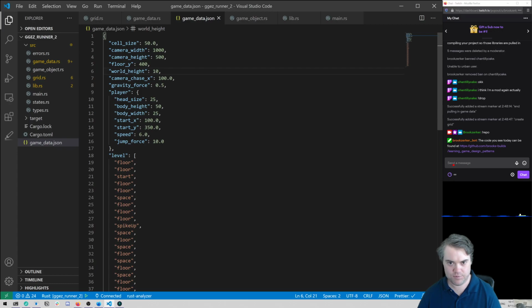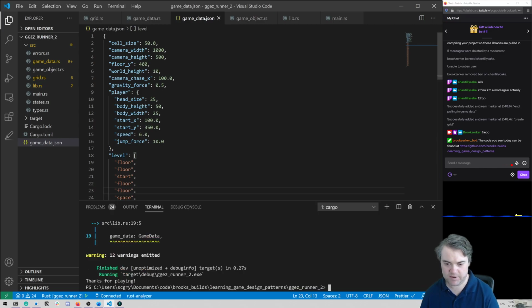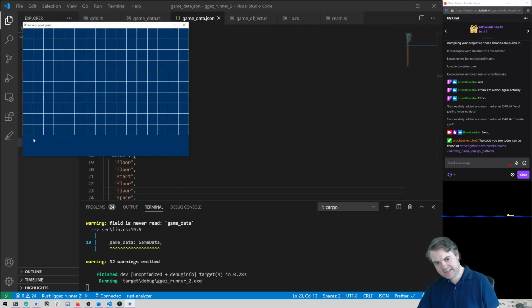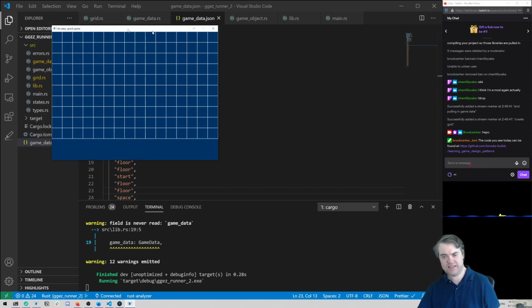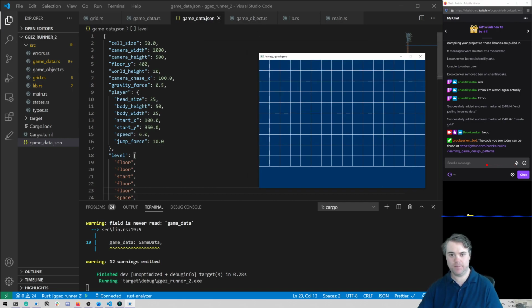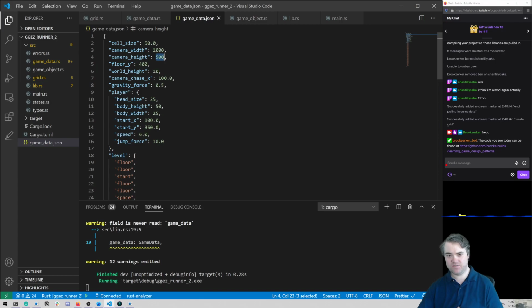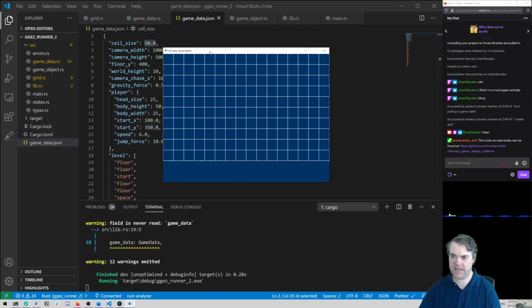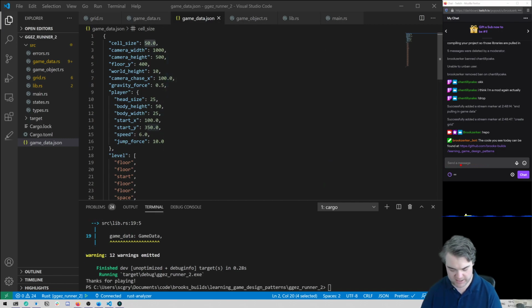Now, a problem with this, maybe it's not a problem. It's sort of dependent upon how we feel. This size here, it's not necessarily too happy with us. If we want to make the size of our window be exactly equal to the size of our grid height here, based upon this 10, we have to have, I believe, 500, because we're saying our cell size is 50, we have 10 of them, that's 500. Now, unfortunately, is that unfortunate? Maybe we can deal with this. Let's go into main.